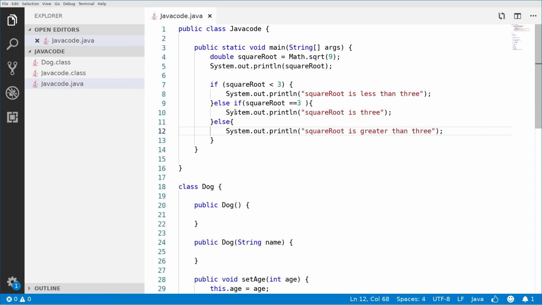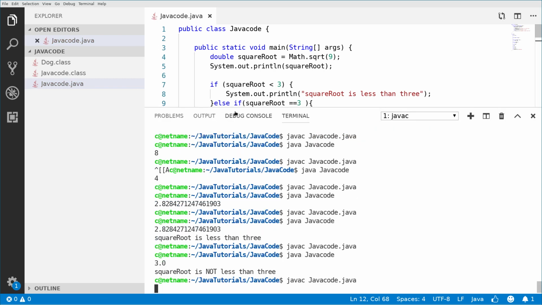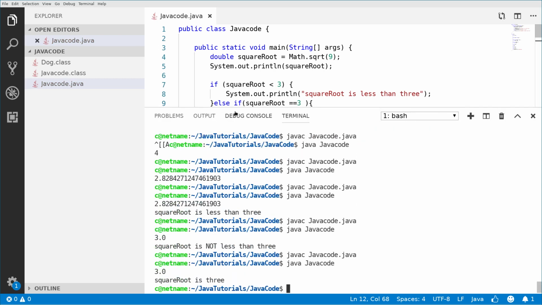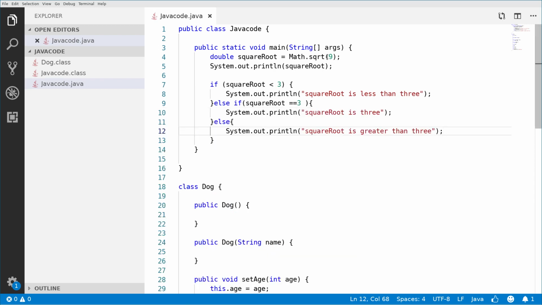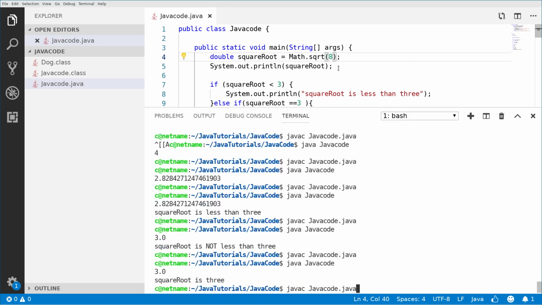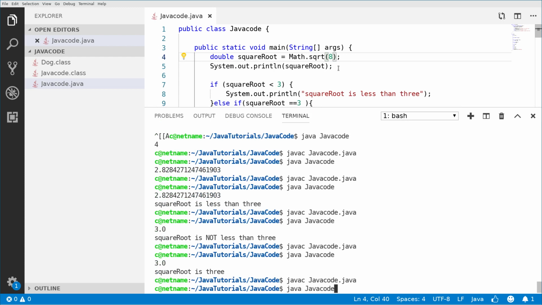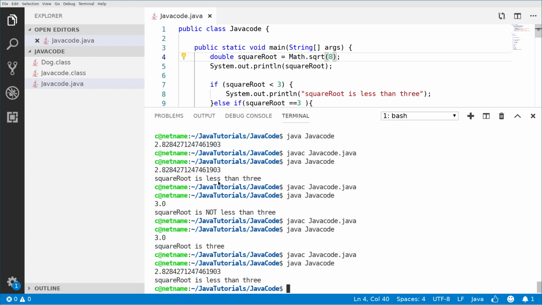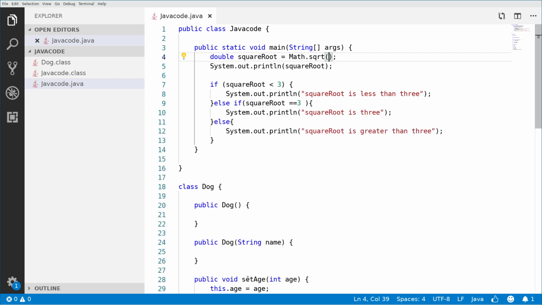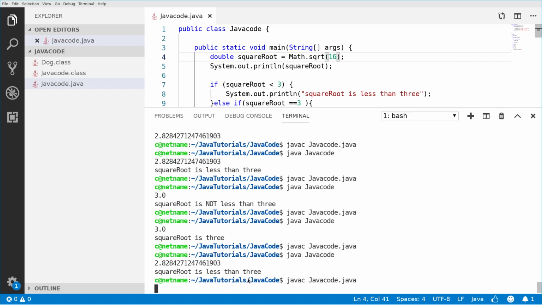So if we go back and compile this, square root is 3, then it says square root is 3. Now if we put here an 8, for example, the square root of 8 will be less than 3, so I'm going to compile it. This is how we test that the program works. It says square root is less than 3. And if I put 16, of course the square root of 16 is 4, so we'll check if that works.